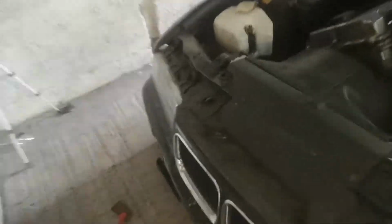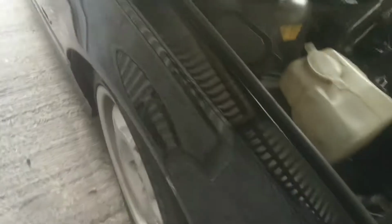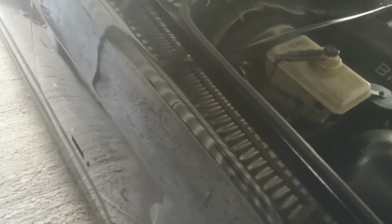So yeah, that side's all good. This side came out really well. So the wings came out really clean, other than the tiny little run, but it'll be okay.